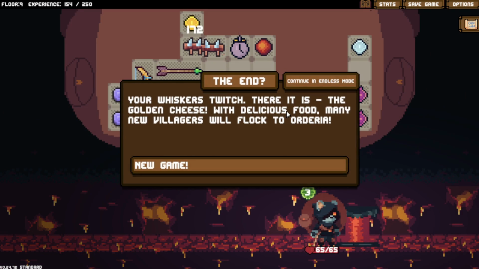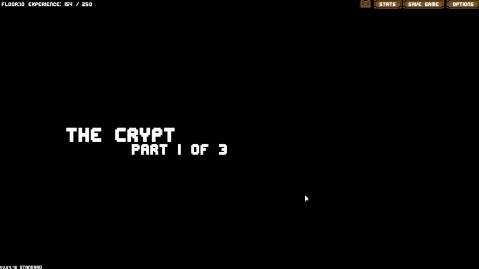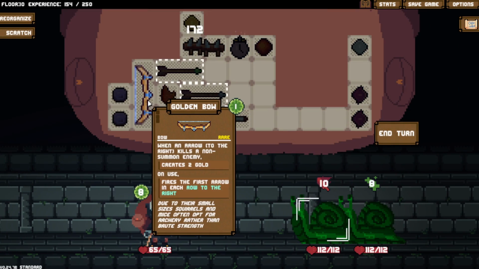Your whiskey's triggers. There it is. The golden cheese with delicious food. Many new villagers will flock to order. I'm gonna go continue in this mode. Continue forward. Things are about to get pretty hard. Yeah, we're gonna lose, just so you guys know, but we're gonna continue on here until actually somebody gets the key.